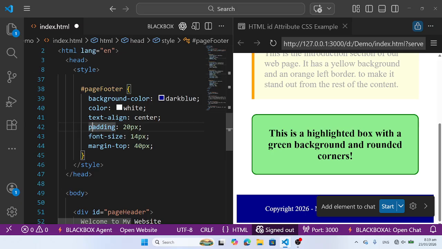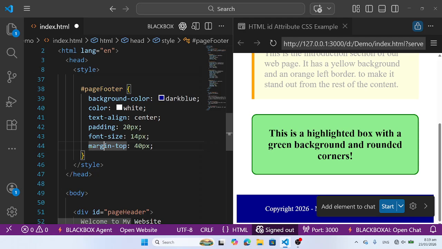Padding adds inner space, and the font size is 14 px, which makes the footer text slightly smaller than the body text, which is a common design choice. And margin top is 40 px, which adds space above the footer to separate it from the content above it.